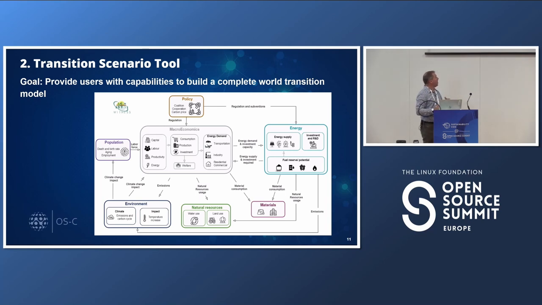domain. And the idea is that it's known as a system of systems model. And very simply, it takes into consideration population, takes into consideration there is a finite amount of natural resources, and different energy systems, different energy models, are able to be modelled. So are we talking about more solar, more wind, more hydro? And the macroeconomic conditions around that are then defined based on different policy scenarios. So it's a full simulated engine on a global scale, enabling us to make some different scenario inferences of the way we may decarbonize the world in the future.